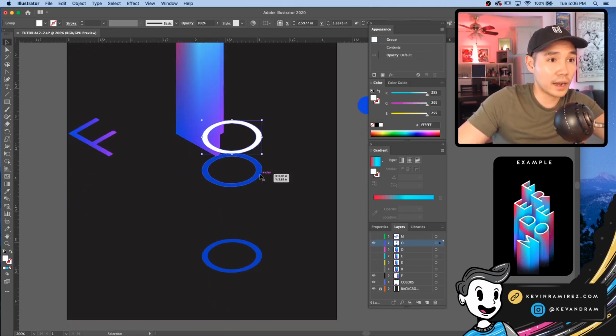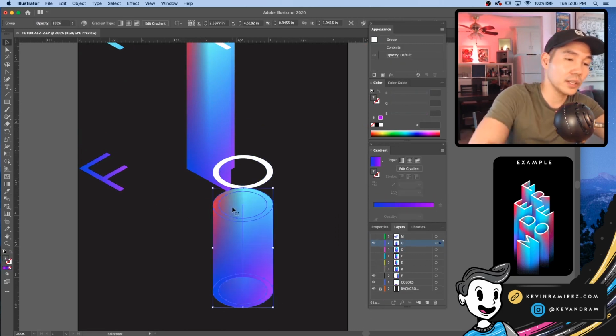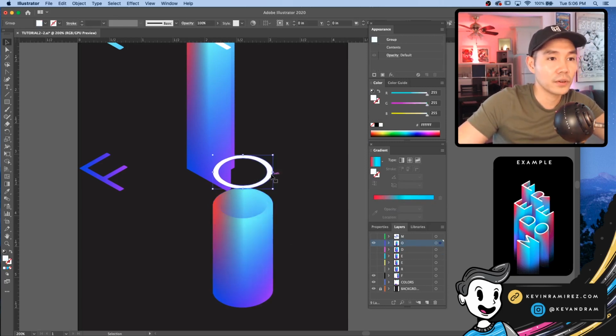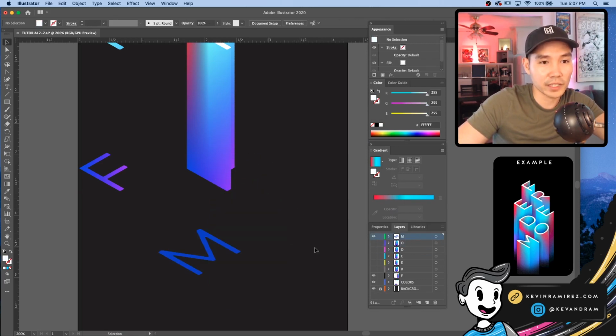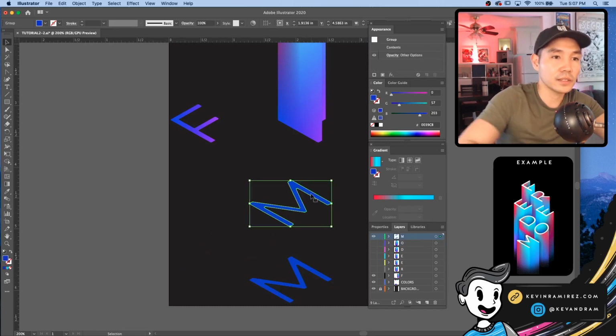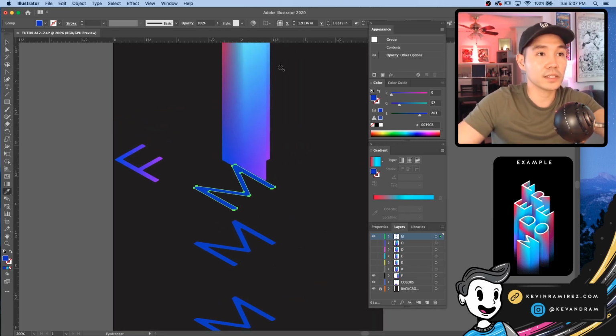And then I'm going to do that one there, that one here, and then we're just going to blend it. Again, this one being on top. Great. This one having to be on top as well. So you want to make sure that the white layer is going to be the very top of every single blend that you do. So this is going to be on the very top because this is going to be the white layer.